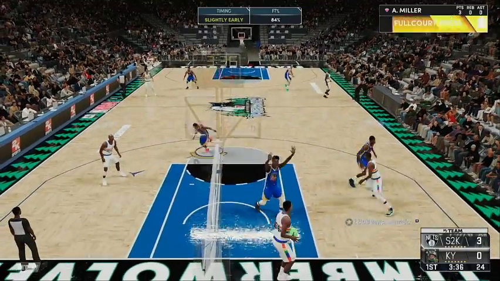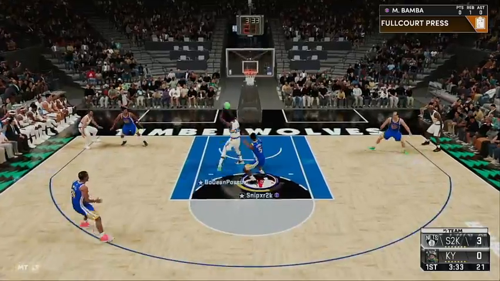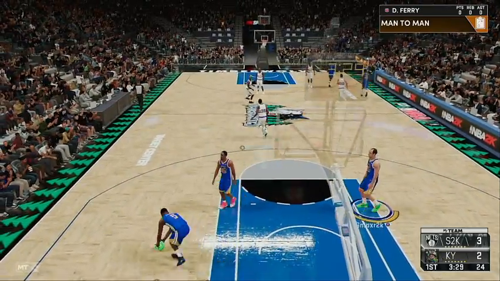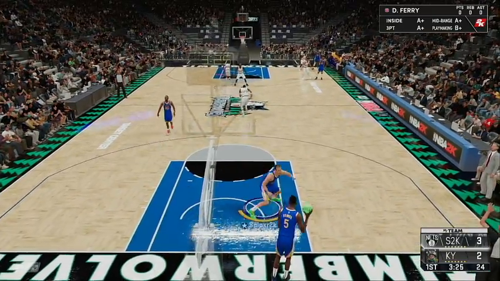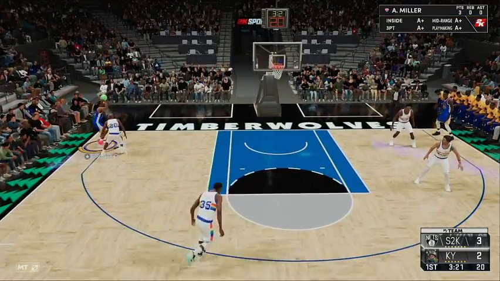Putting one down on a free throw. We're going to see. Oh, chase down. All right, we ain't catching Durant. Let's keep it 100. It's all good though, it's definitely all good. Nah, Ferry. Got him. He might pick that off. No, he didn't.